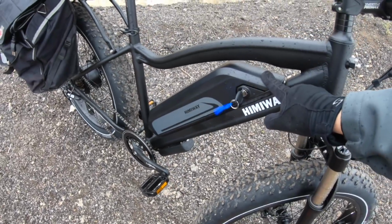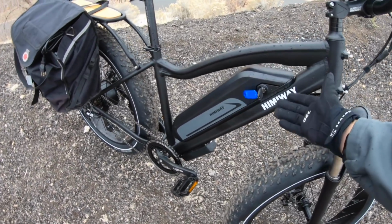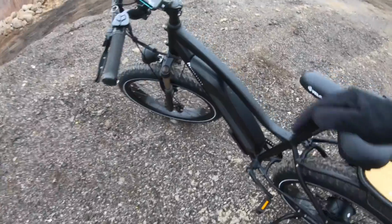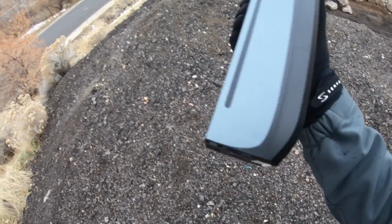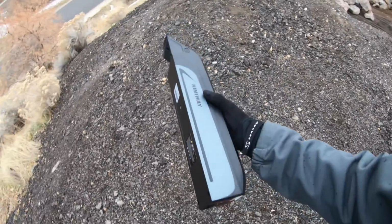So this battery is kind of neat because when you turn the key, it actually pops out from the side. Since I've only got one hand, I'm going to have to be on the other side of the bike to receive it, because since the bike is kind of tilted in this direction, twisting that key will pop the battery off. So be aware of that. But this is a pretty big battery pack, like I said, not only in capacity, but also just in sheer size. It's got a lot of girth to it.